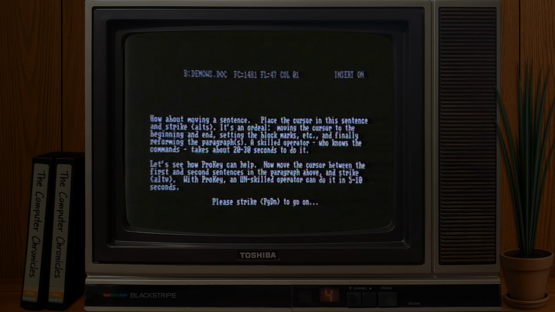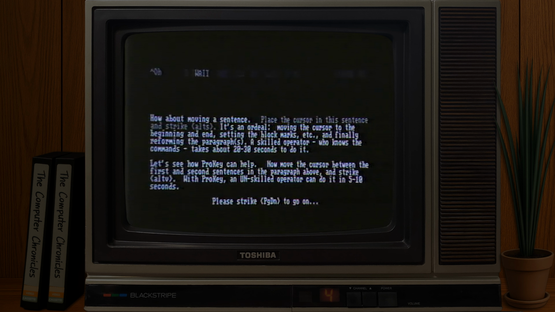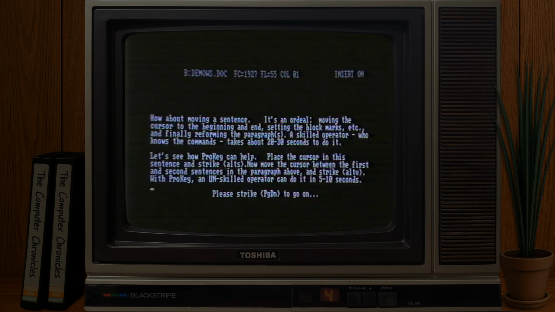So that was a lot of thinking we had to do about the details of moving the sentence, not about what we were trying to communicate to somebody in the article that we're writing. How does that work with ProKey, David? Well, with ProKey, you can just do it with one single stroke command, in this case an Alt-S. That will just mark the entire sentence. ProKey knows how to tell WordStar how to find the beginning and end of the sentence. Then you move up to where you want to move the sentence to, and another single keystroke will move the sentence. Also, in this case, ProKey knows how to tell WordStar to reform both of the paragraphs.